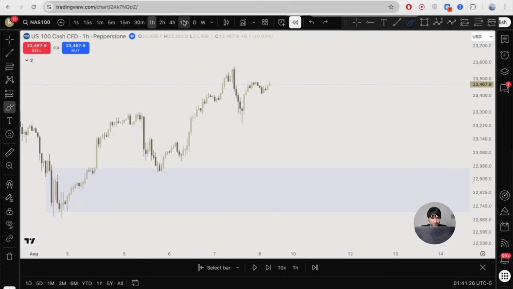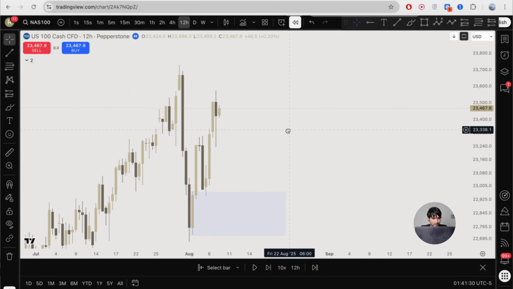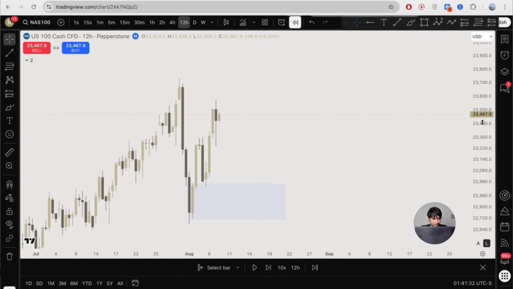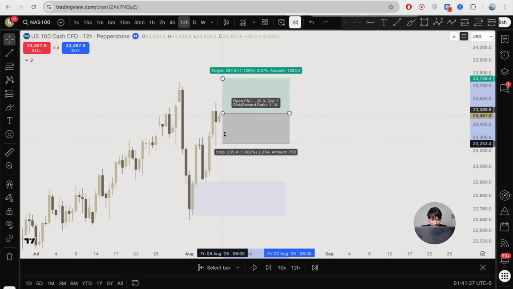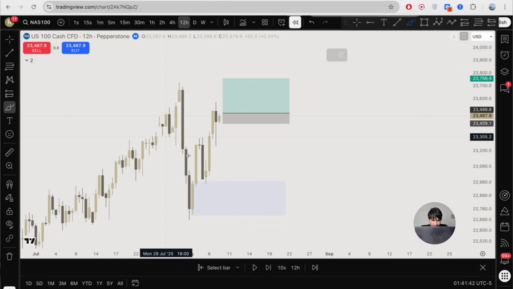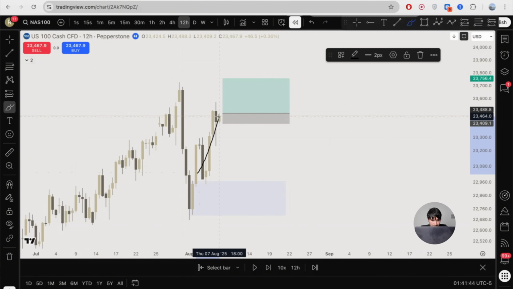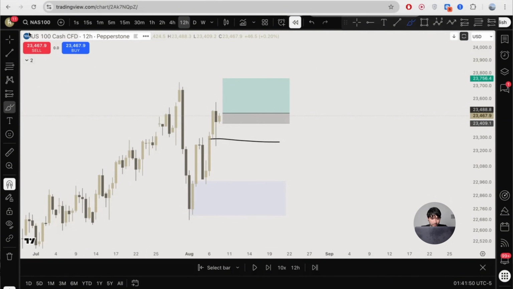So we'll come back to the 12-hour, and now that we're back on our 1 time frame that we need to trade this strategy, we're going to place our entry at the open there, followed by the low here. And of course, with this position, we're still trading with the flow of the market, and we did tap into this fair value gap here, which is a valid POI. So we'll simply let price play out.